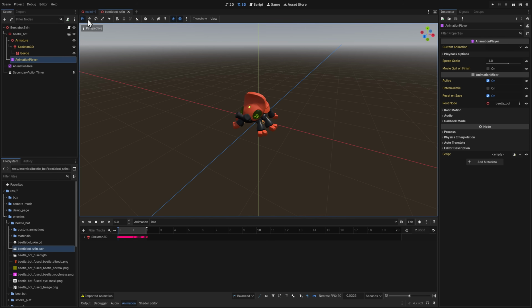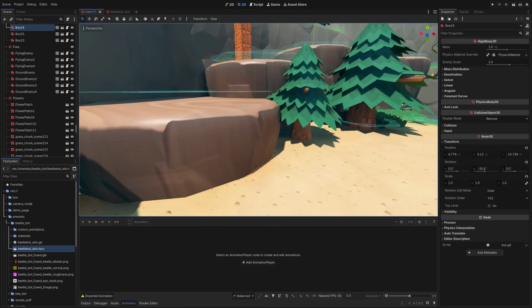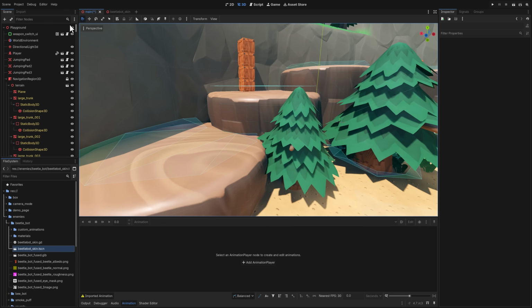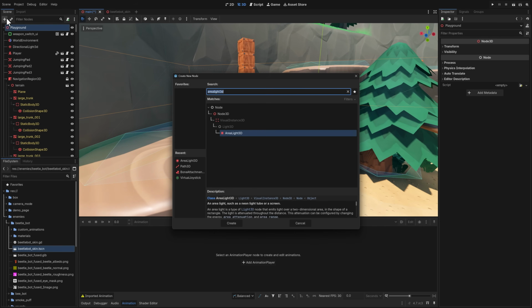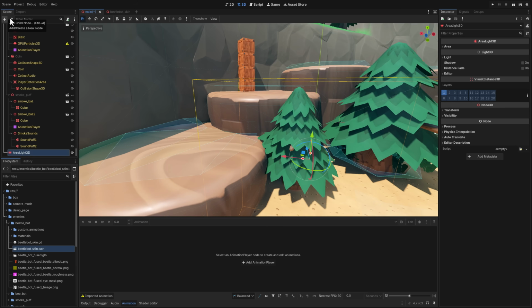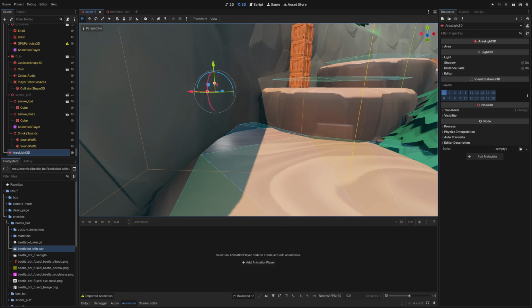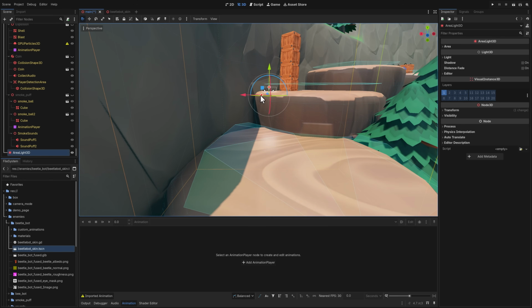Now, another one we've got going on, and I think this is really freaking cool, is the addition of Area Light 3D. So go ahead, let's go up here, add a new thing of type Area Light. You can see it visualized right here. Let's just drag this over. And what you're going to notice is it's in the wall. Let's get it out of the wall. It is this rectangle. See this rectangular shape right there?